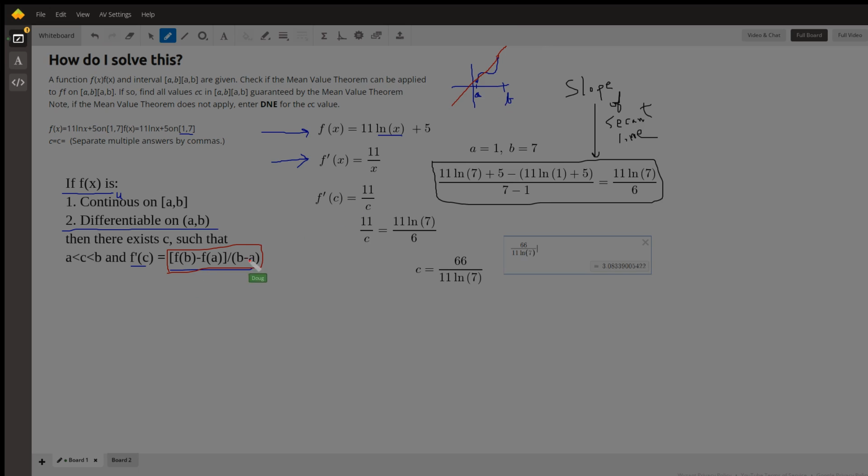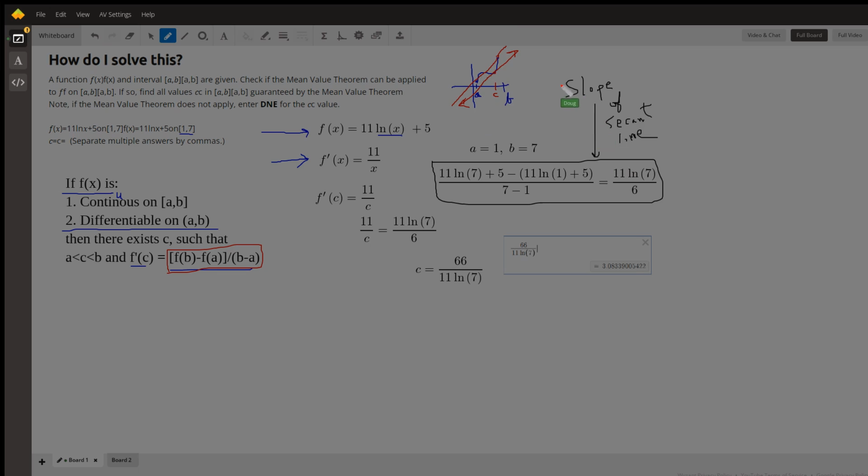And the mean value theorem says that somewhere in the interval between a and b, there's a number c such that the derivative at the point where x equals c will have the same slope as that secant line. And you could actually find the equation of that line. It would look like this. This would be the point c, f of c, and if you could get the equation of that line, it would be parallel to the secant line. That's what the mean value theorem is really saying.